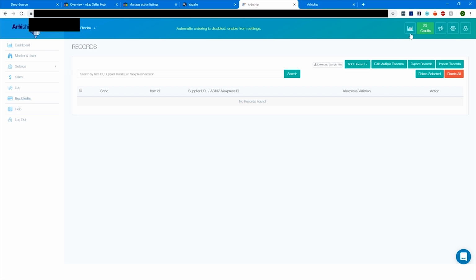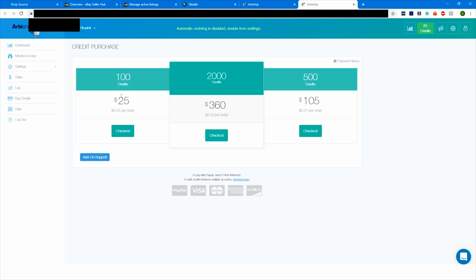And with virtual assistants filling your orders, my costs for those people were usually about 60, 70 cents for each order. That's what I'd pay them in time to be able to fill an order. But here, Arbiship is able to fill these orders for 25 cents an order. Or, if you go with the big pack, 18 cents an order. You can do whatever you want. The big pack is definitely a better deal. But if you're tight on money and you're just starting up, then you can definitely do this pack here. But this is obviously the best plan if you can swing it right off.